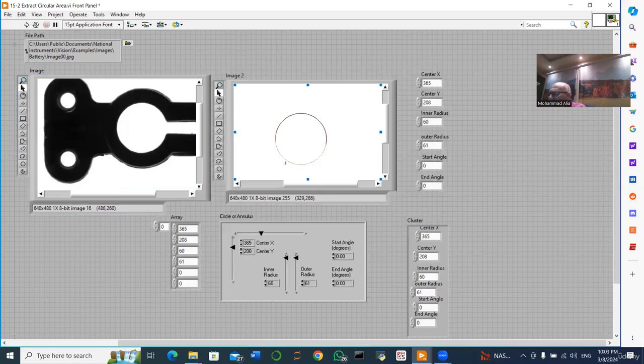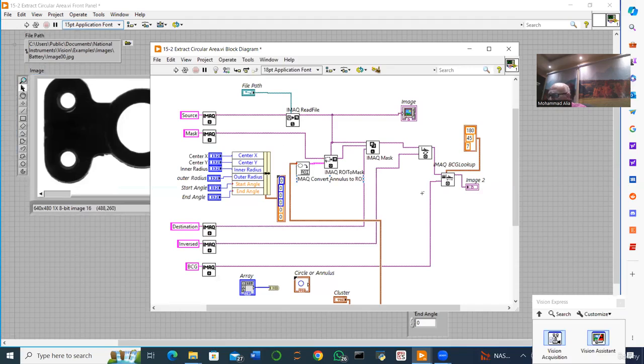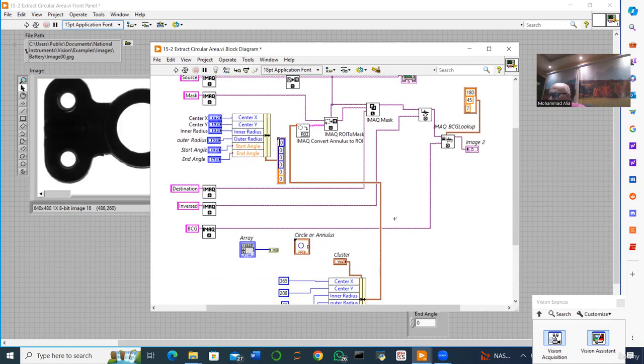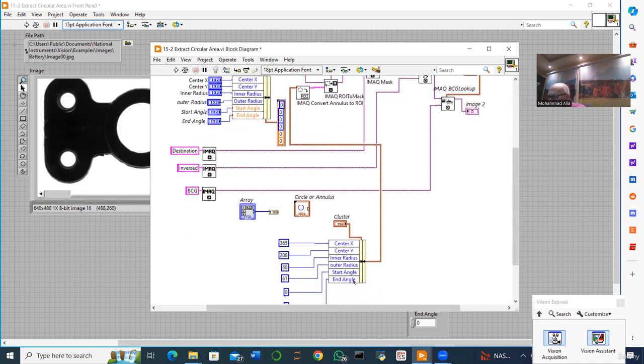We want to extract it as shown here. But we extracted it differently. I have used 3 or 4 methods to do that for you. What is functioning at the moment is this one here.